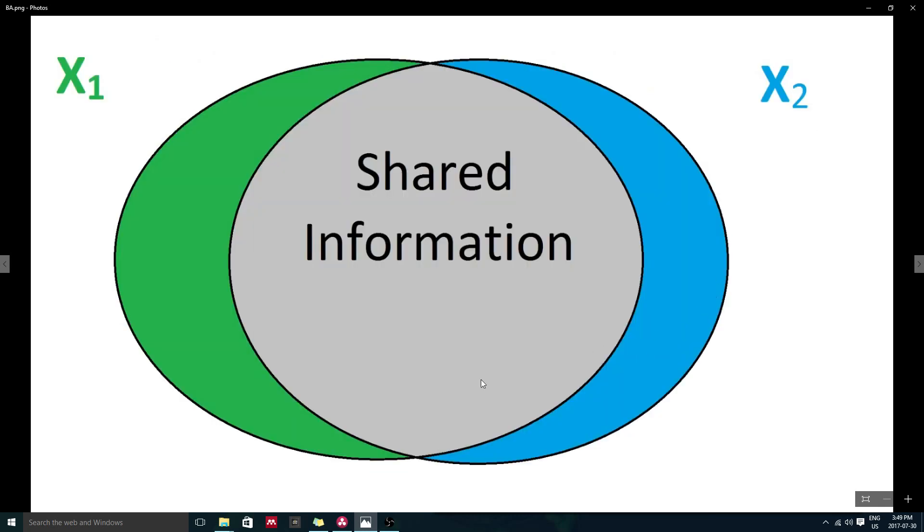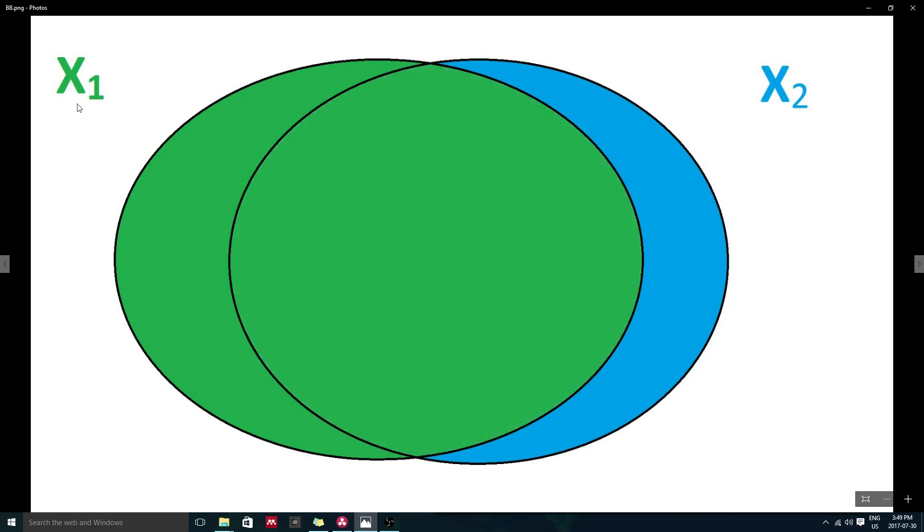Here I have a Venn diagram that illustrates this frantic struggle between our predictor variables. In the middle, we have the overlapping information that they provide, and on the outskirts, we have the information that is unique to x1 and x2. When we were looking exclusively at our bivariate models, we were able to say for certain that any variation accounted for in y was attributable to x1, because it was the only variable included in the model. Similarly, when x2 was our only predictor variable, we were able to attribute any variation accounted for to x2.